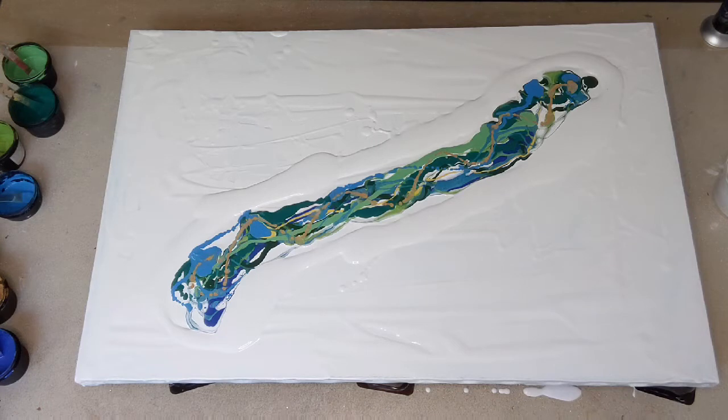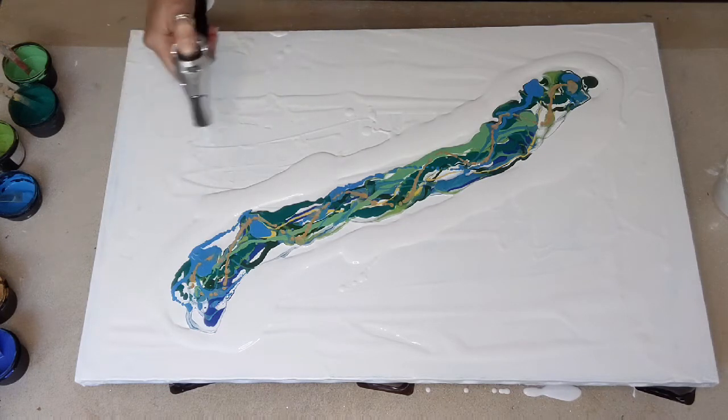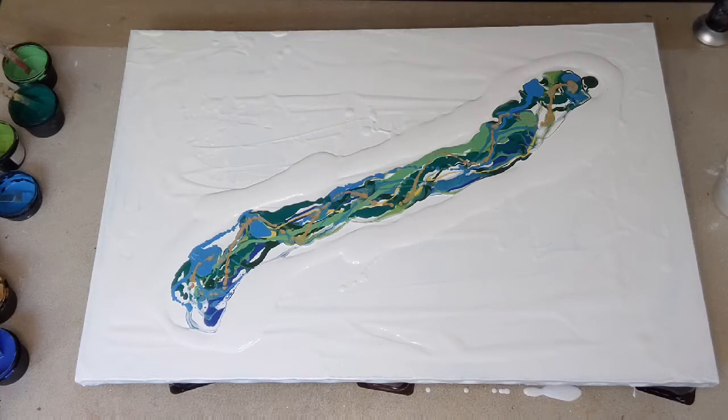Okay, so here's my hairdryer. I am going to do this first, actually, because I can see quite a few bubbles. Because I've just mixed up quite a few of these paints, I'll get rid of some of these bubbles first, and then I'll get going. Very exciting. I'm excited and scared. So here we go. Ready? Not really. Okay, how does this work? I'm going on the lowest first. Okay, that's not going to do it.